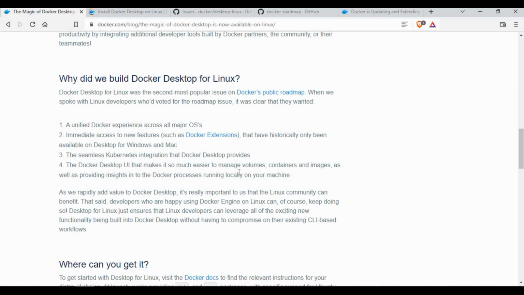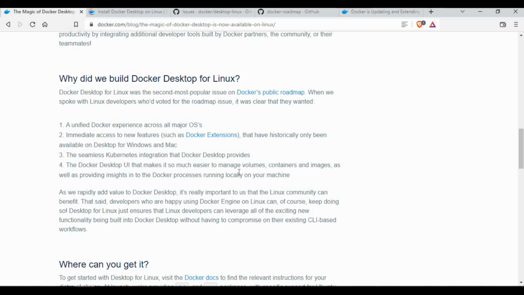There are a few other points I want to add on why they want to run Docker Desktop on Linux. When you run Docker Desktop, whether on Windows, Mac, or Linux, it basically creates a virtual machine, and on top of that it runs Docker. Whereas when you run Docker Engine using the CLI, you directly expose your host as a Docker machine host, and you run your containers and everything on it.